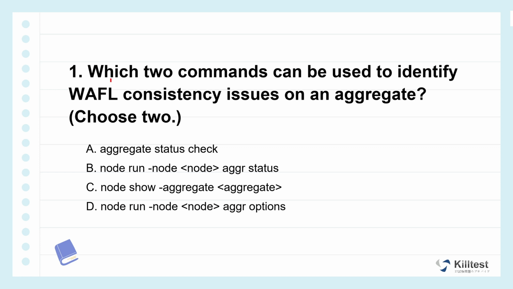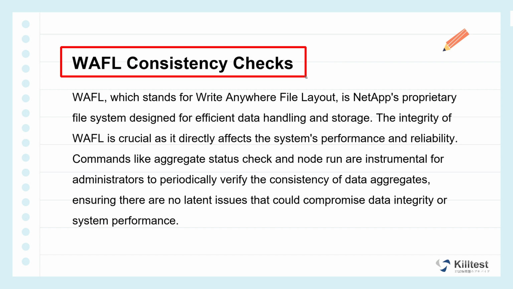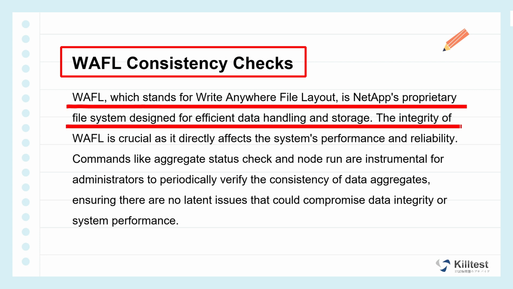Question 1. Which two commands can be used to identify WAFL consistency issues on an aggregate? The knowledge points of this question are: use of specific commands to verify the consistency of WAFL. WAFL stands for Write Anywhere File Layout, which is crucial for how NetApp systems handle data. The commands help ensure everything is in order by checking if the data is being stored and accessed correctly, which is key to keeping the system running smoothly and efficiently.